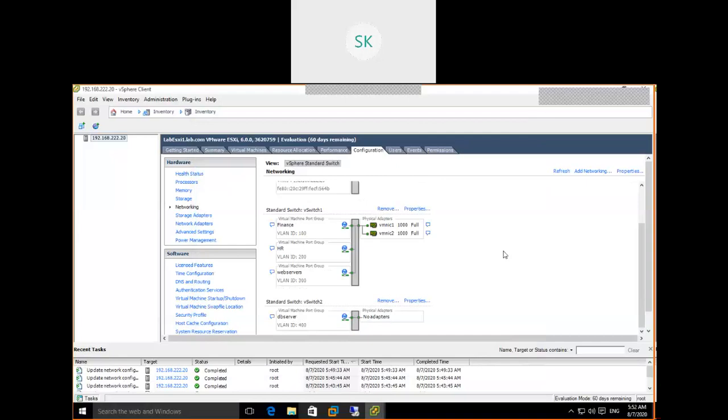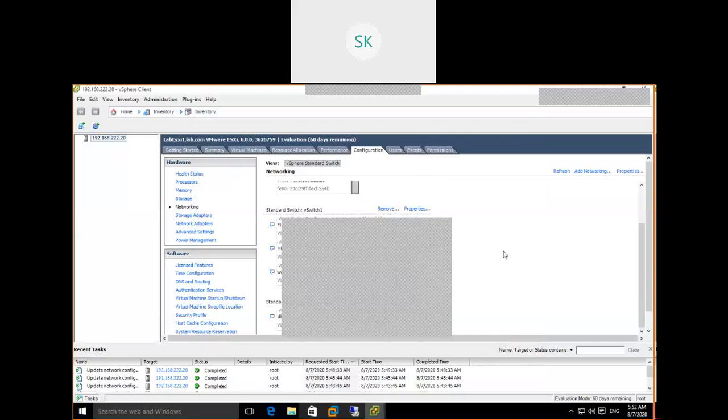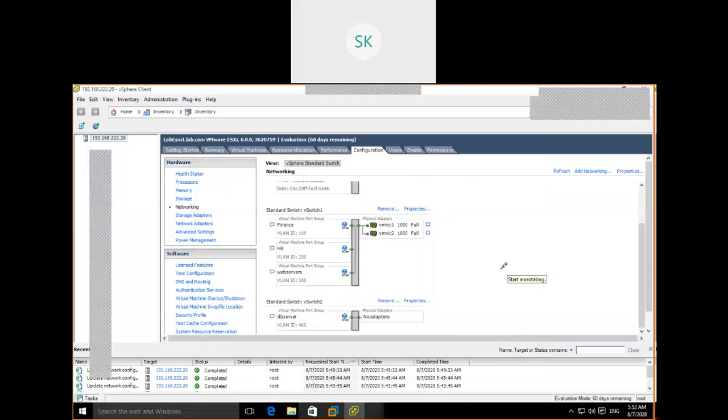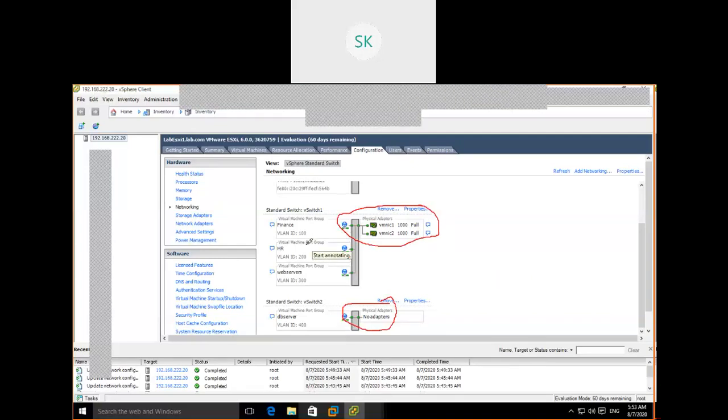See here, what it is going to show here. Here, how it is going to represent here. See the communication. What is happening? There are no adapters. If I assign any virtual machine to this particular switch, I can assign. I can connect a virtual machine to this port group DB server. But how is the packet going to travel? The packet has to travel, right? How is it going to?